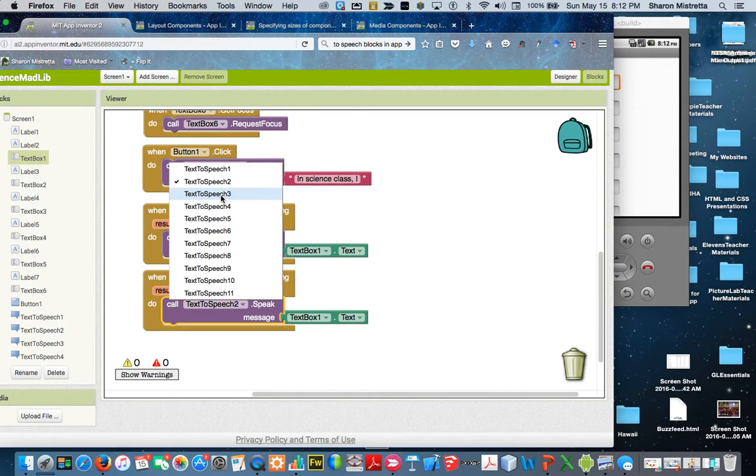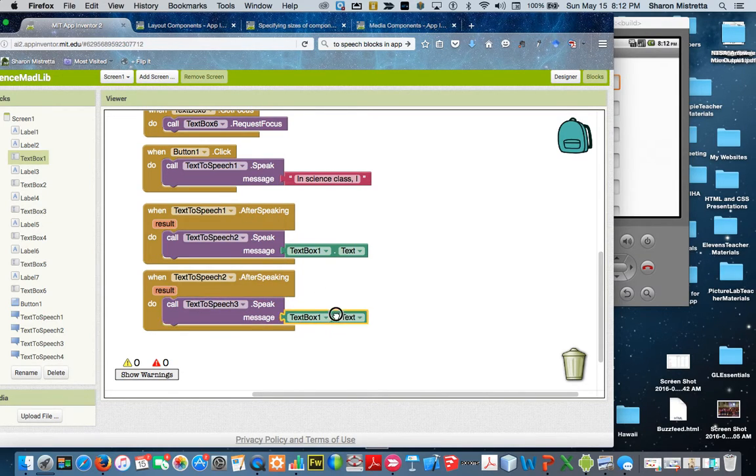then I want to call the next one, which is text to speech 3, but I don't want it to do a block yet of what's inside of a text box. I'm just going to copy down this block here because I want it to say something for me in my sentence, the sentence I'm forming. Then do a little click here. So in science class, I ran, or whatever past tense verb they put, and then many simple machines. So this is my sentence that I'm surrounding the data with. I dropped, this is the silly sentence. You can construct any silly sentence you want.